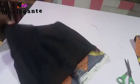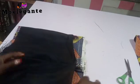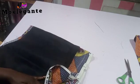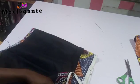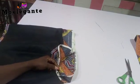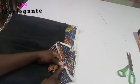The next thing you are going to do from here is to stitch the hem of the lining to the hem of the main fabric. Remember that the lining has 1/2 inch seam allowance, while the main fabric has 1.5 inch seam allowance. Finish side seam to side seam. You flip it over to the wrong side and then you take it to your machine to stitch it together. Watch what I'm doing at this point.